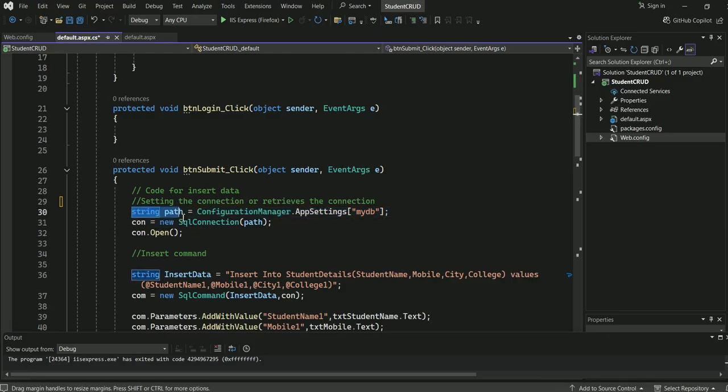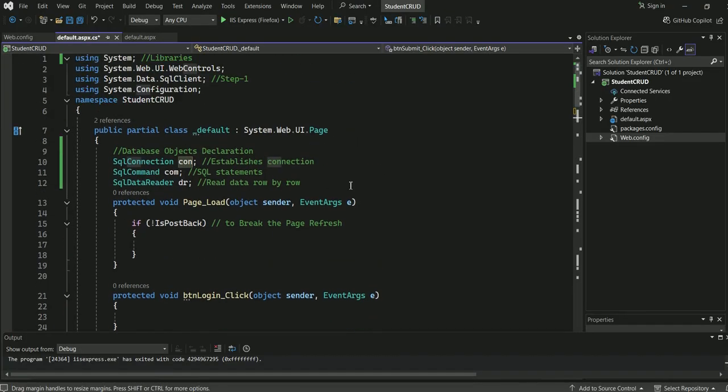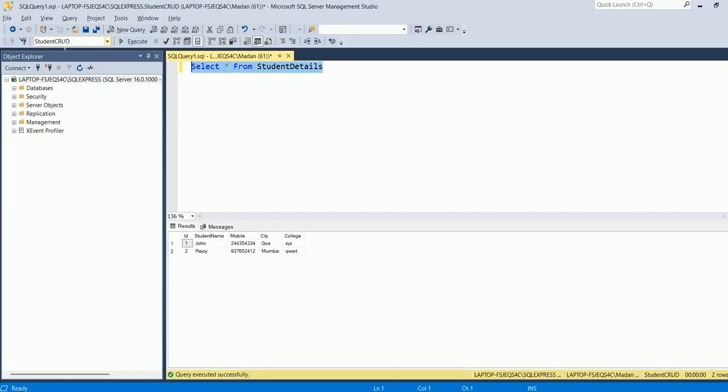We have taken one string variable, path, and inside that we are assigning the connection, and here we are connecting our application with the database. So these are the three inbuilt classes, these are the database objects. SQL connection is responsible for establishing the connection between this student CRUD application and the database. Our database is student CRUD.